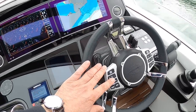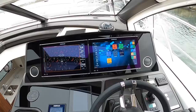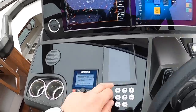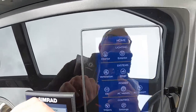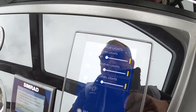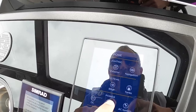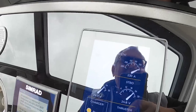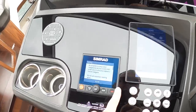These buttons here then, these control these screens up here. So if you touch that, you can see it takes you into different aspects. You don't have to lean forward and touch it. It's all controlled from there. And then this one, if we light that up, now how well you can see that, that is giving you things like exterior lighting you can access from here. You can go into the ventilation systems. You can go into the power system, so AC power or DC power. So that's giving you access to all of those systems, and that's an autopilot just there.